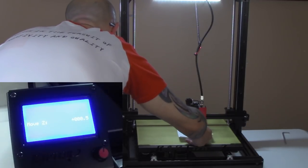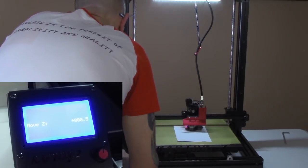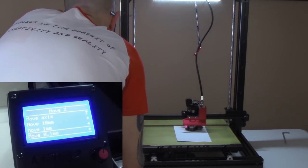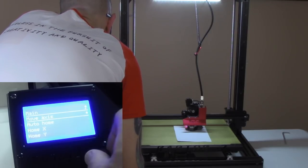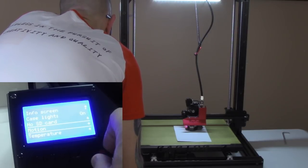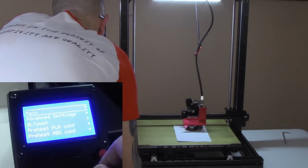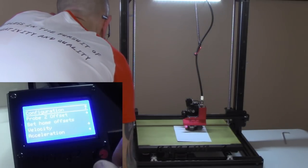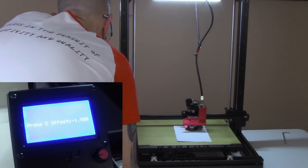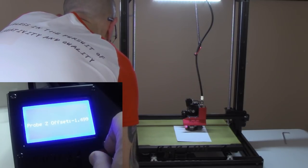I think 0.5 is good. So now I'm gonna go back to main. Configuration. Advanced settings. Probe Z offset. So now I'm going to raise this up.